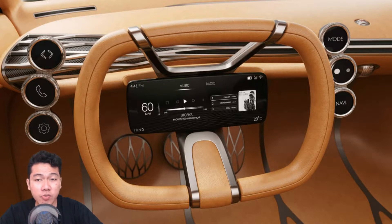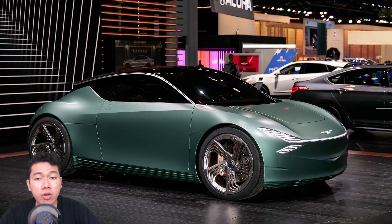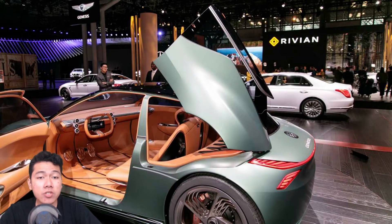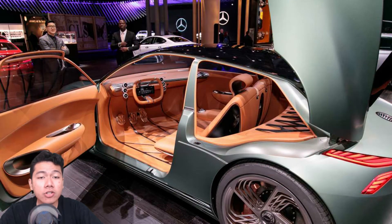Genesis doesn't offer details when it comes to power or performance, but we are told the concept offers an estimated range of 200 miles with 350-kilowatt fast charging capability. That should be plenty for shopping trips around town and even for jaunts in the country, where presumably the car's front-to-drive aspect can be explored further. Other than the 200-mile range and a high-density battery pack, no other powertrain details are revealed.